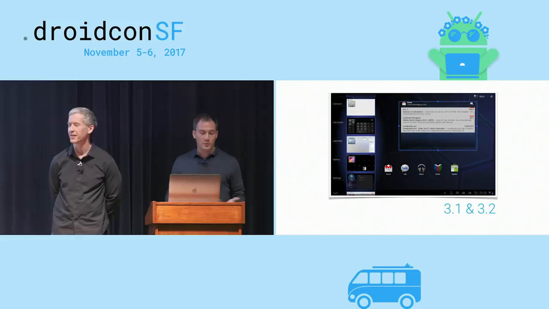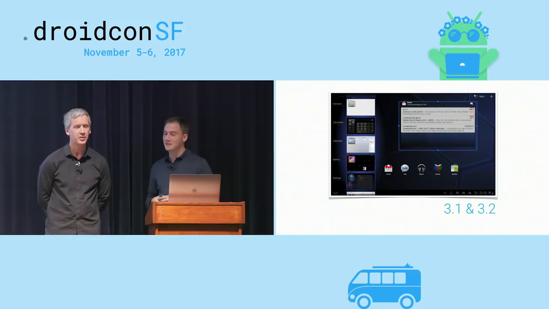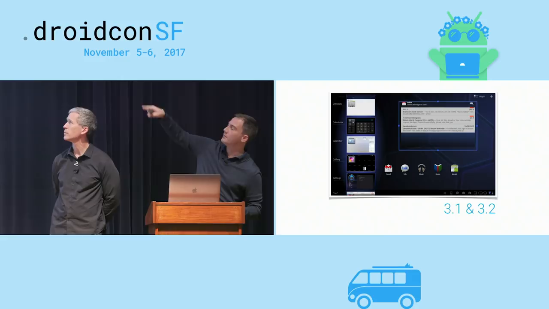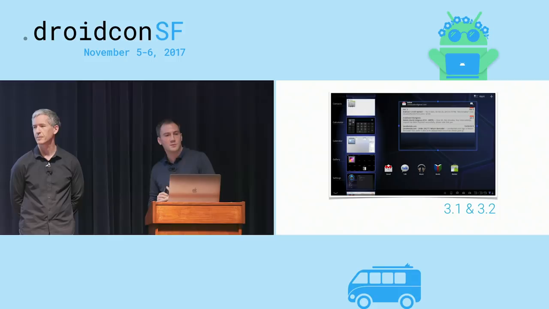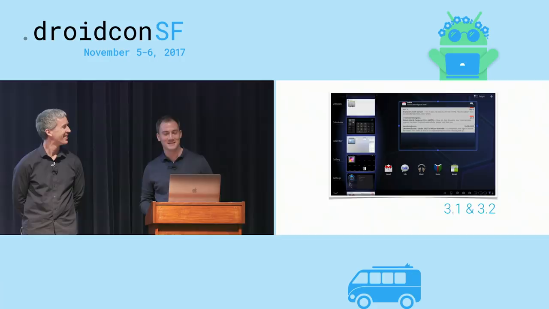3.1 and 3.2, a bunch of interesting new APIs. So that was the introduction of the ViewPropertyAnimator on View, I think my favorite API on Android. Still regrets, but still my favorite. Resizable widgets. And you can see here the recent menu now had screenshots, and you can see that beautiful blue glow that I love to call the dead smurf. It looks like you take a smurf, you splash it on the screen, and you rub it around. Which could be the best thing to happen to smurfs. Yeah, that effect is gone.